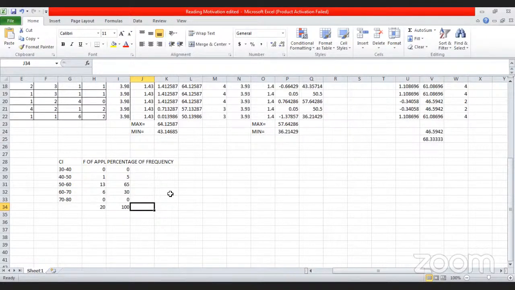Okay. Clear? Yes, yeah. So your assignment is to do the calculation for all the domains. Clear up to that? Yeah, it's clear. Okay. So I'm going to close it.